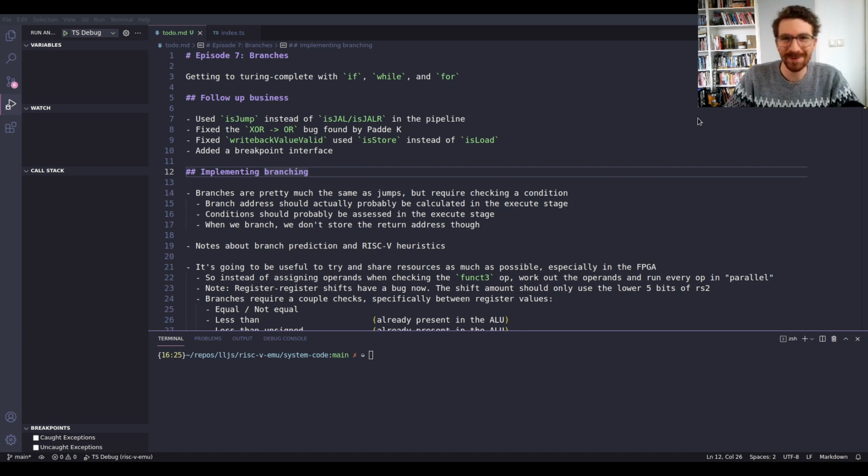Hello, and welcome to this low-level JavaScript series, where we are attempting to build the world's first RISC-V CPU on an FPGA in TypeScript. Now, we're kind of down the road on this journey. It's now episode 7, and we still haven't done any specific FPGA stuff, so still making bold claims and not really following on them. But actually, we're doing a lot of prep work at the moment.